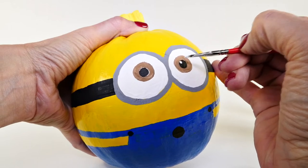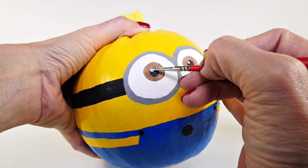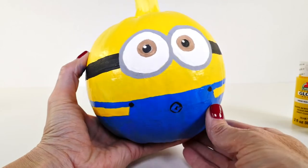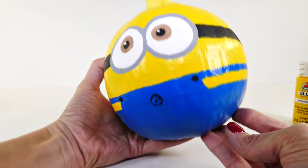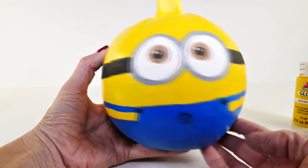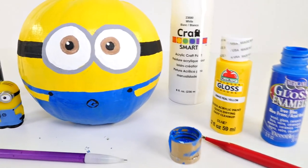I'm going to do one little white dot right here and one little white dot right here. There was also one little detail that I had to finish, but I definitely could not paint that in front of the camera — it was too tiny, I had to hold it on my lap. Okay, so here it is! What do you guys think? I hope that you enjoyed watching me paint this minion pumpkin.